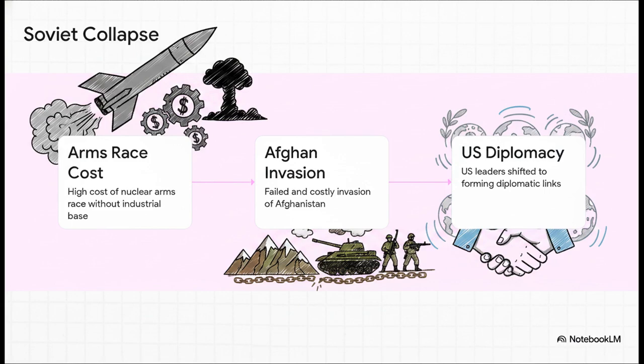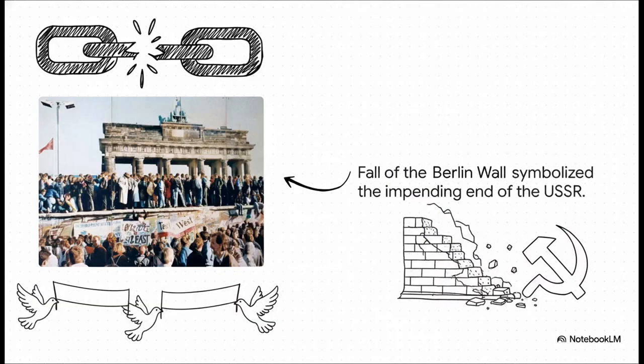Now, what's really interesting about this moment is how it perfectly captures the physical dismantling of that Iron Curtain we talked about at the very beginning. In 1989, massive crowds stood right on top of the Berlin Wall, holding signs of peace and actively bringing down the physical barrier that had divided East and West for decades. This event really symbolized the impending end of the Soviet Union. And it perfectly bookends our entire explainer today, going from drawing an ideological curtain to literally tearing down a concrete wall.